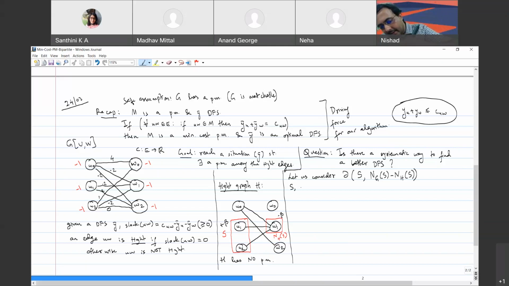Okay. So I'll just state what this notation is. If S and T are disjoint subsets of my vertex set, then partial S comma T is the set of edges with one end in S and other end in T, right? Generally, when we write partial S, we are looking at partial S comma S complement, right? So it's a generalization of that notation.